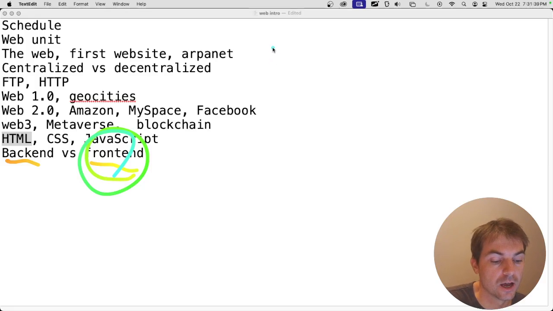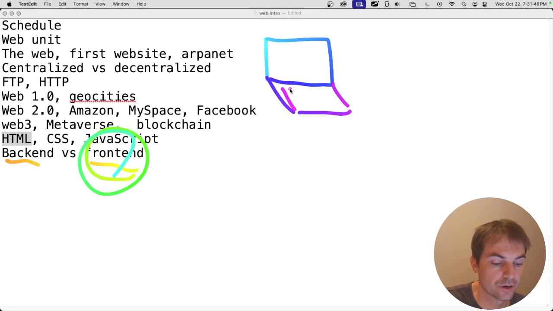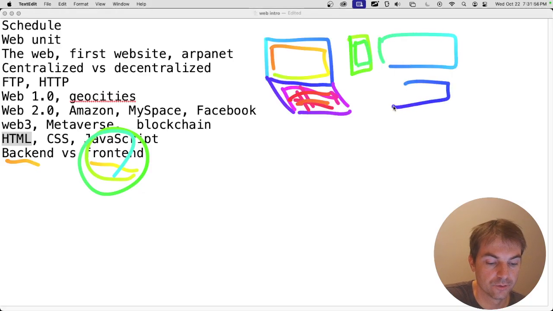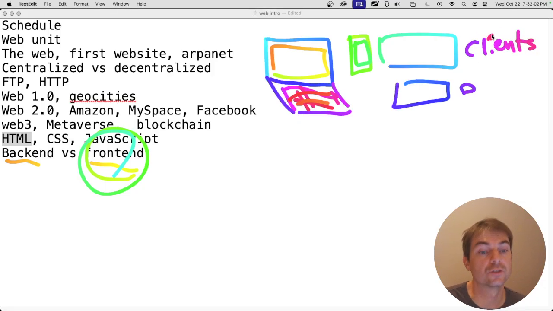But what they basically mean is, when you're looking at a website and the way all this stuff fits together, we have things called clients. Clients are any computer, like your laptop. This is a really bad drawing of a laptop. Your phone, it's just a square. Your desktop computer with your little mouse. All of these things are clients, so they are things that are being used by consumers or people or anybody who's using the internet.